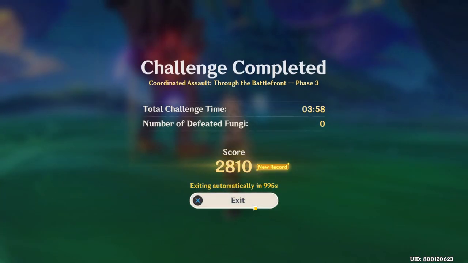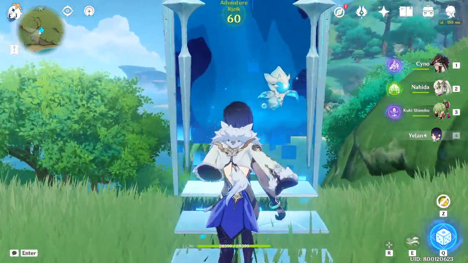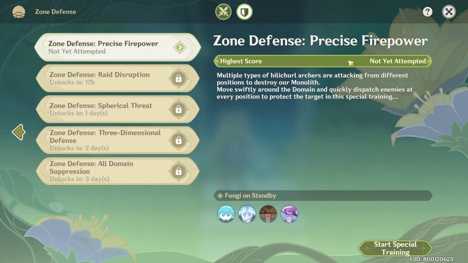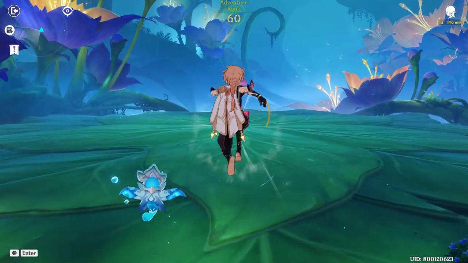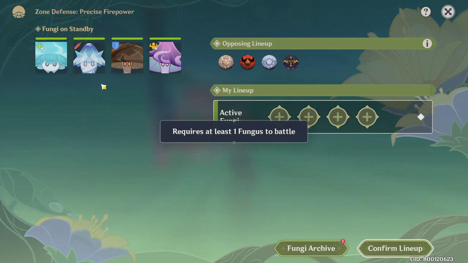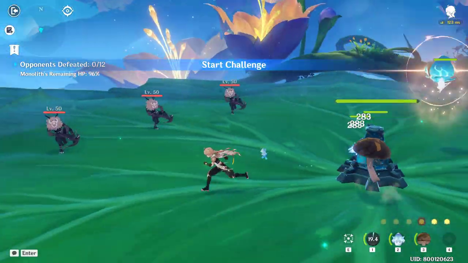Okay, we're done with the challenge. And let's go to the zone defense. So this time we're going to protect. Okay, protect the monolith here.